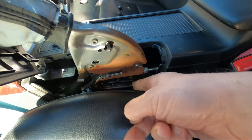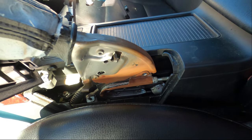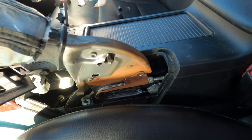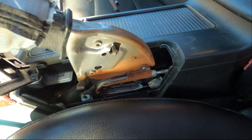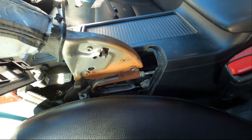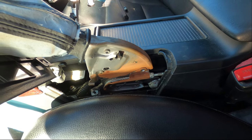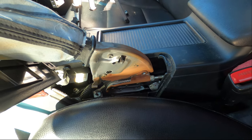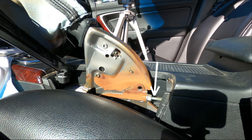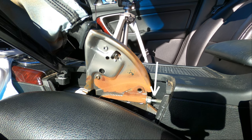This cable wraps around here, goes down to the equalizer. The equalizer pulls on both the left side parking brake cable and the right side parking brake cable. And you loosen and adjust them both at the same time right here by adjusting this nut. You can see by the shiny part on the cable threaded end where I tightened the nut a half inch to get my brake handle to pull harder on the brake levers inside the brake drums.